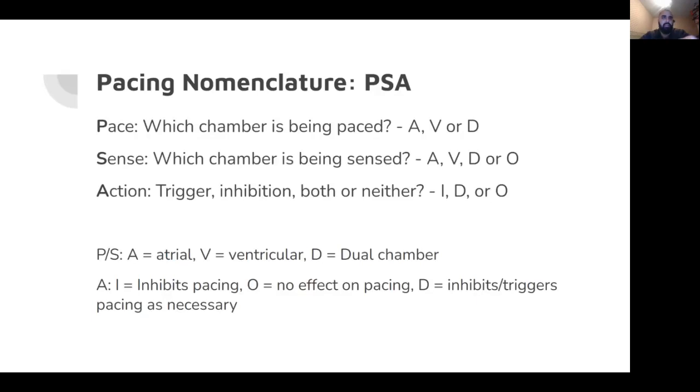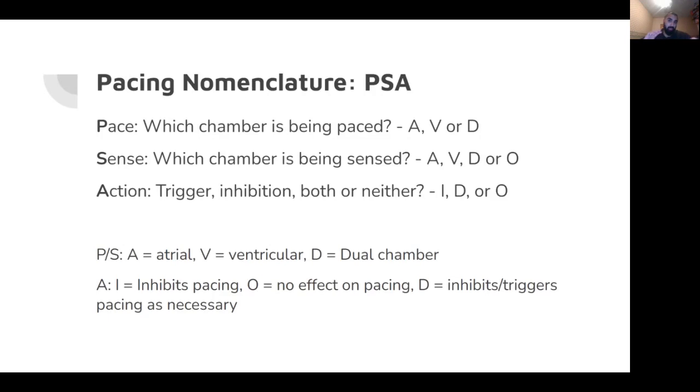And the reason I make this point is, if you ever see a pacing box set to VOO or DOO, you must immediately ask a question: is this intentional or an accident? Because it can happen by accident. And the reason it can happen by accident is because often the O and the D on the pacing dial look very similar.